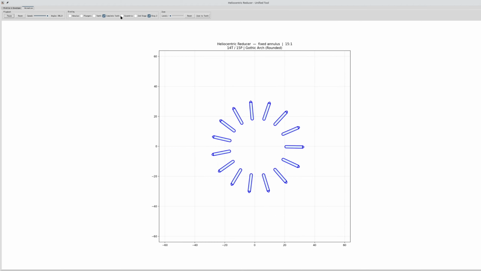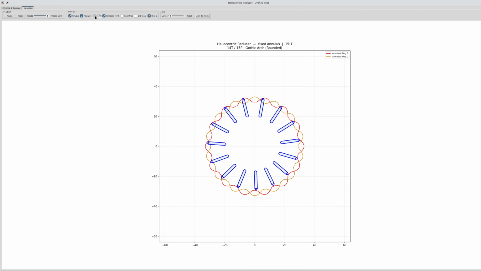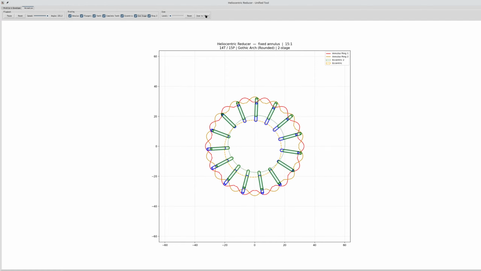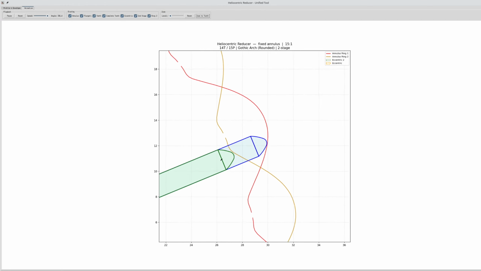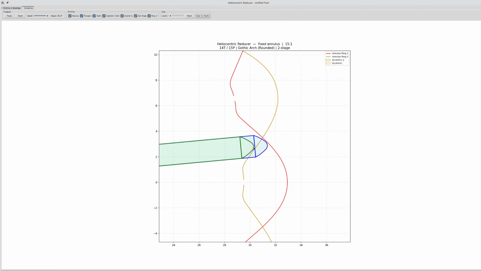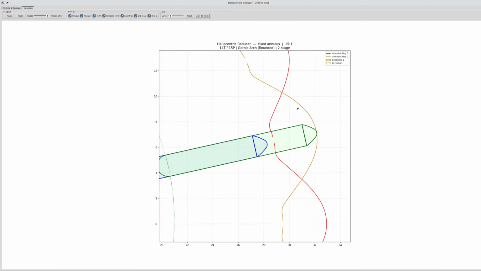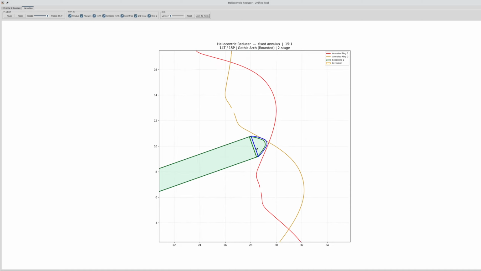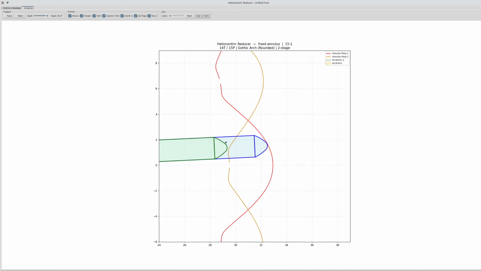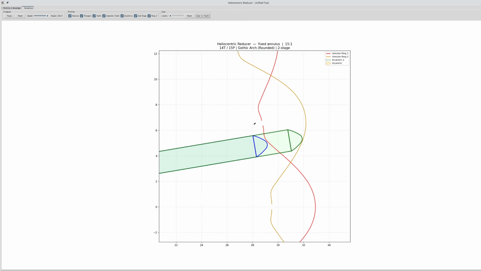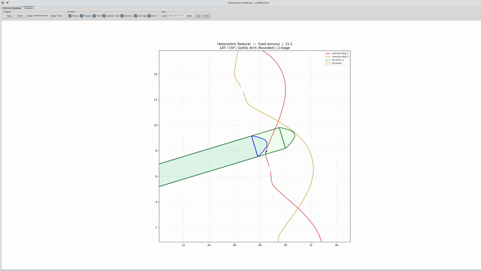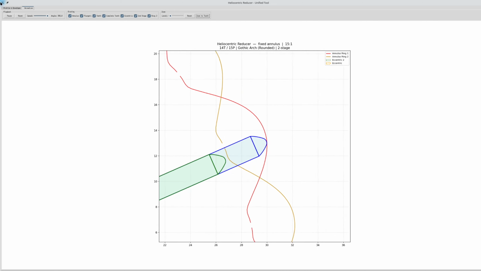Now, if we go back to our animation and we turn everything back on and we zoom to tooth, you can see that there's more clearance now. When that tooth withdraws, and there's two here, so it's kind of centered on this blue one. It's a little bit hard to see. But you can see that tip trimming provides a little bit more clearance for when that tooth needs to withdraw.